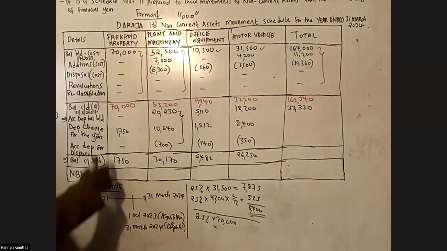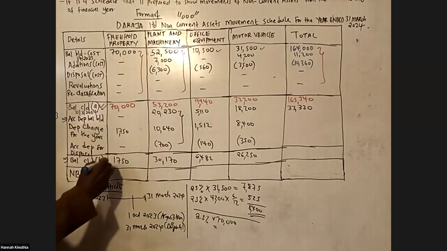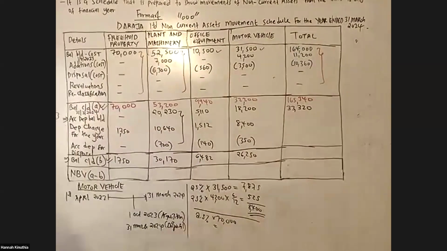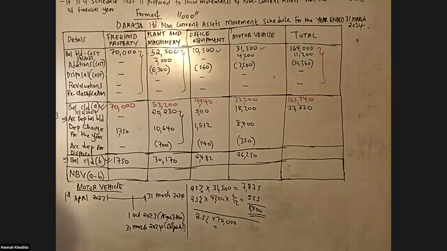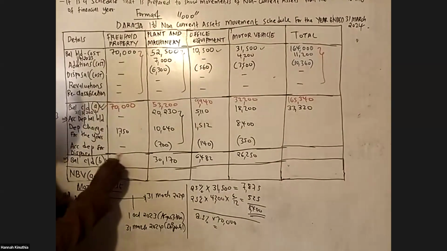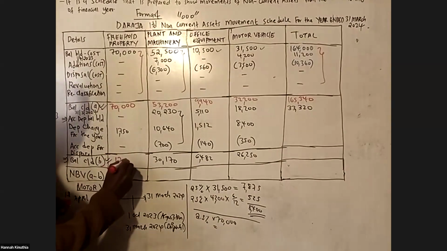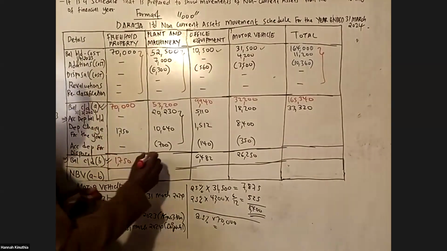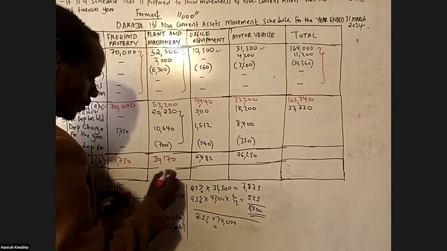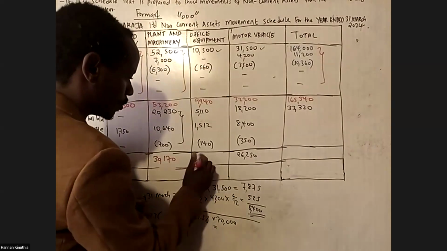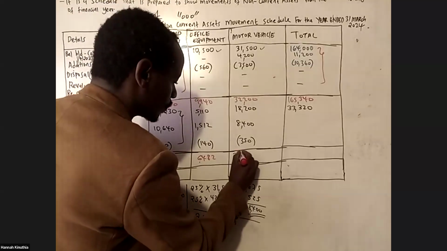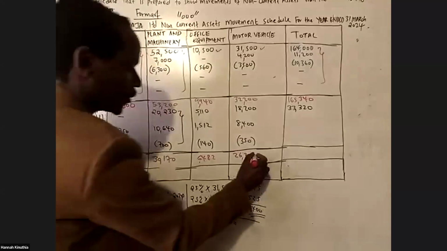Now you need to get the net value, A minus B. Ukiandika hata in red. Mbona nimesahau? I could have written it in red. Ndio muione vizuri. So nikiandika in red, so this one is 1750. This one is 30,170. In 64, 82. 26 to 50. I find the final figure.